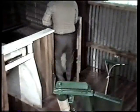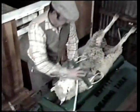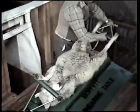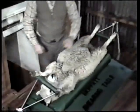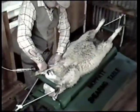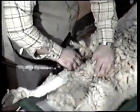Loading is quick and easy. The operator makes the sheep do all the work. Simply walk it on its hind legs, back against the roller bed, and its own weight, with the assistance of a spring under the roller bed, does the rest. This is comfortable shearing.